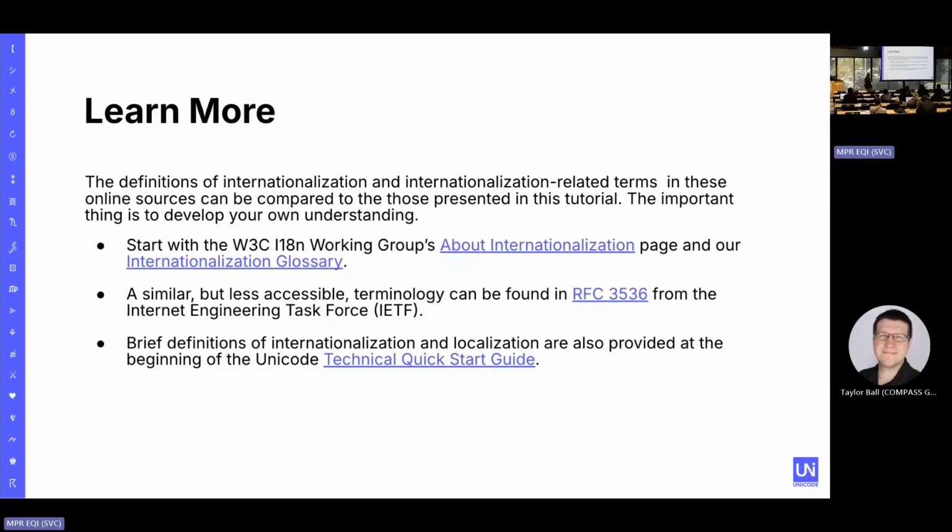You can take a look at that too. And then there's some good but very brief definitions of internationalization and localization that are provided at the beginning of the Unicode Technical Quick Start Guide. So all of these are live links, so when you have the PDF, you can click on them and do further research.